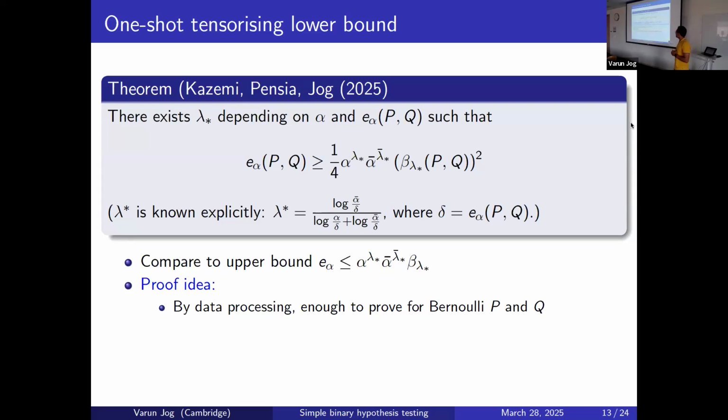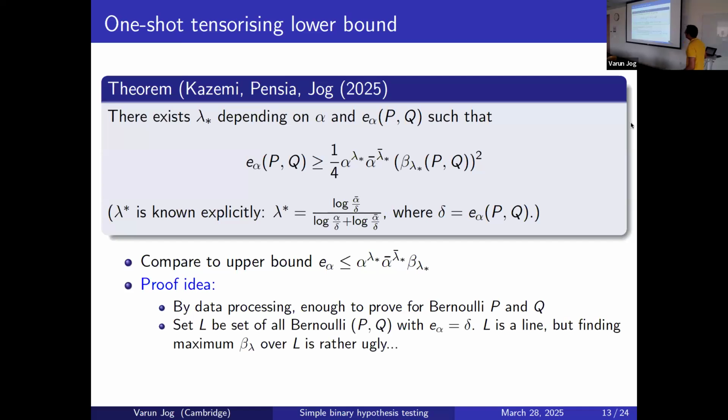This is kind of a standard argument that we use to prove, let's say, Pinsker's inequality. So if you want to bound total variation by KL divergence, you say that I'm going to prove it for Bernoulli and then use data processing to show that it works in general as well. Similar kind of ideas work here. So reduce it to Bernoulli, but after you reduce it to Bernoulli, it still becomes a bit ugly.